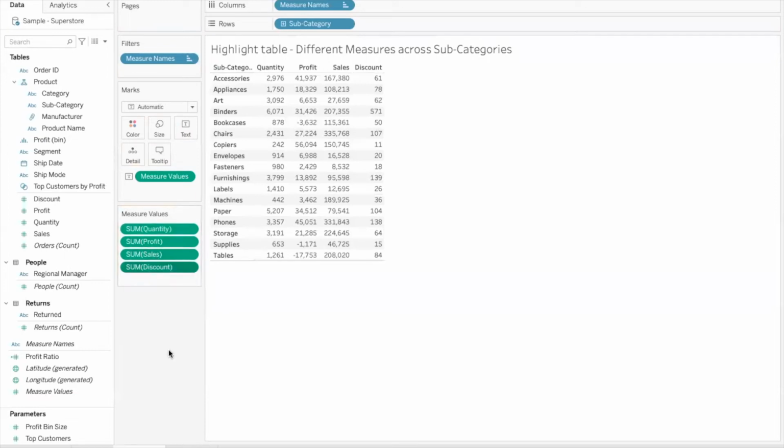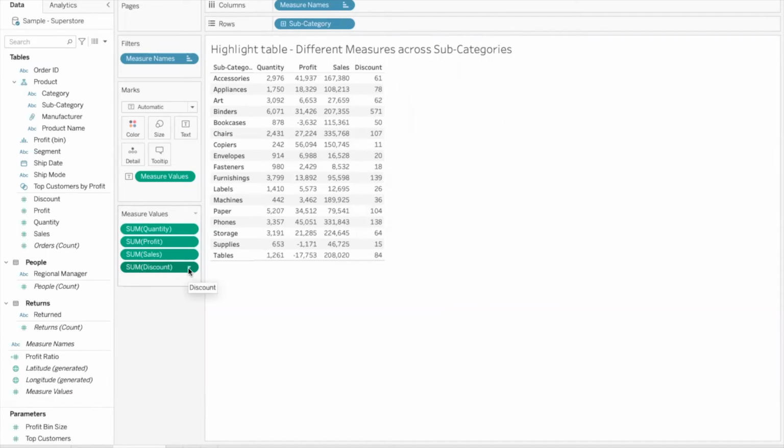So summation of the products purchased, overall profit, overall sales is fine. But summing up discount is not making sense. Generally, people would want to know average discount, right? Not the summation of the discount for all the rows. So discount cannot be 571%. Discount cannot be 138%. The reason why we are getting it like this is because the aggregation is not correct or not relevant here. I will change it.